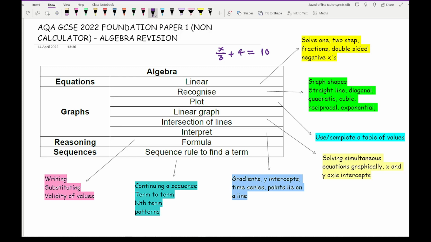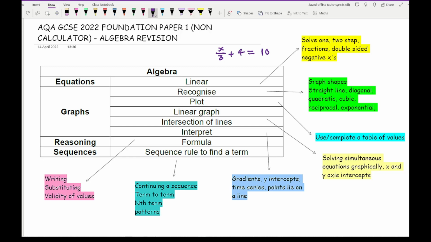Next one, in terms of plotting, again, is being able to plot a graph. So here it's a case of substituting numbers into a table of values, either one that you need to create or one that's partly given to you where you just need to fill in the missing values, and then obviously plot the coordinates, join the points up, and make sure that if it is a curve, it's drawn with a curve, and if it's a straight line, you are using a ruler and it is a straight line.